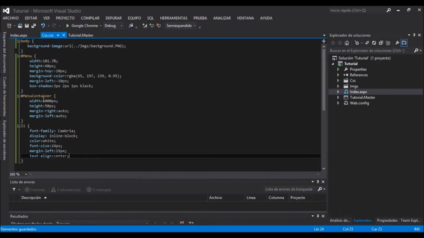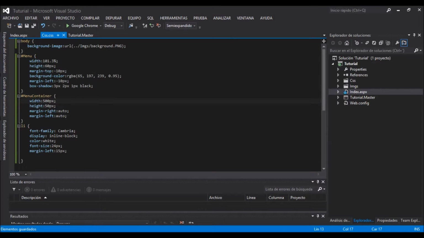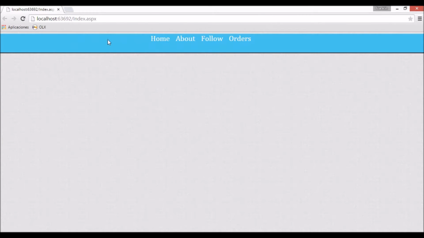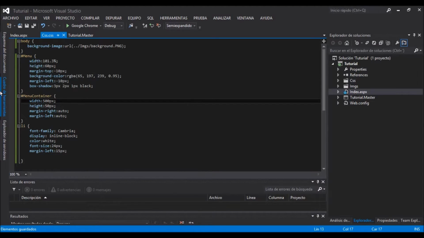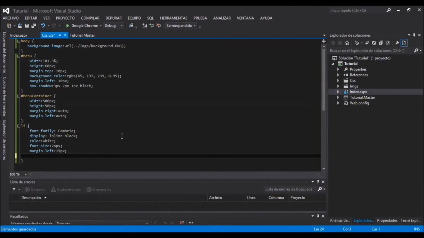So as I see it didn't work, I'm going to delete it, and our menu is not too big, so I think I need 500px. So I'm going to save the changes, and right now it's in the center. Okay, we got this. Right now I'm going to create a container for our text.